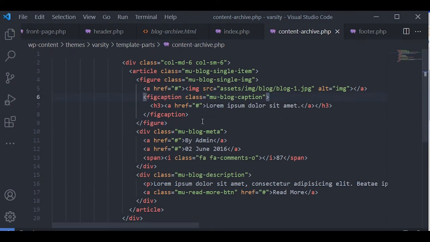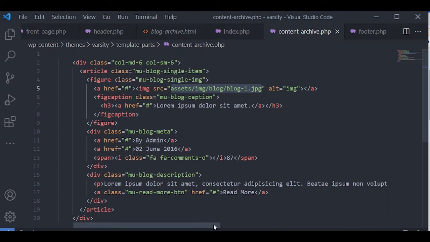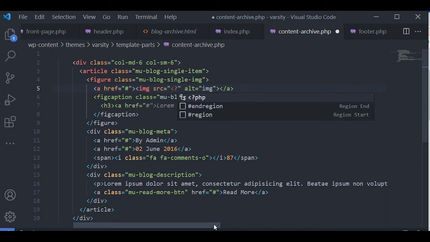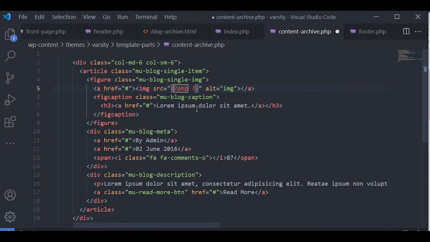First off, we'll start with the thumbnail. So we can add the thumbnail here. To add the thumbnail, you say the post thumbnail URL.